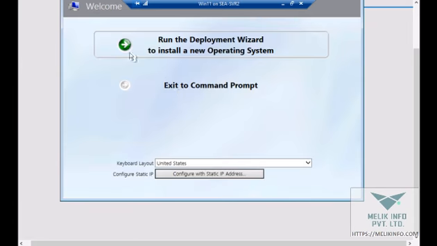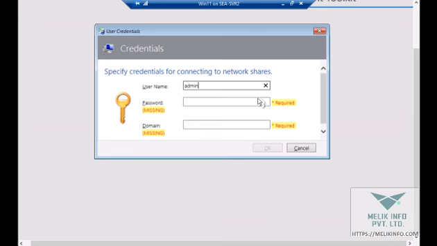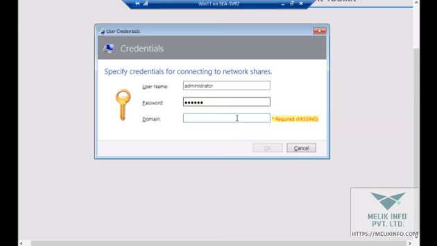Otherwise, if you don't have DHCP, you have to specify the static IP address from here. So click on the run deployment wizard. It will ask for your credentials. So say administrator, type the password, and then DNS control, say okay, wrong password.